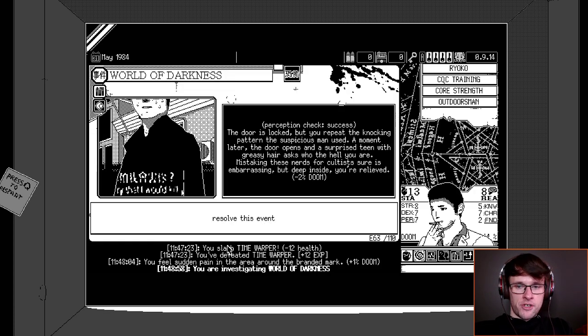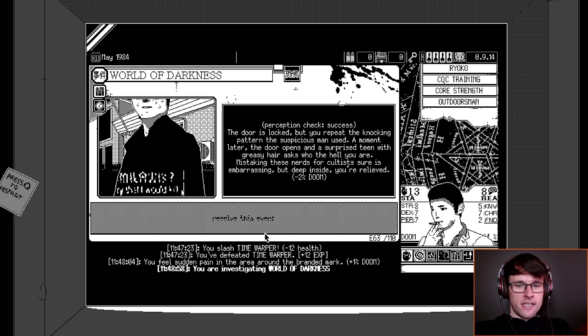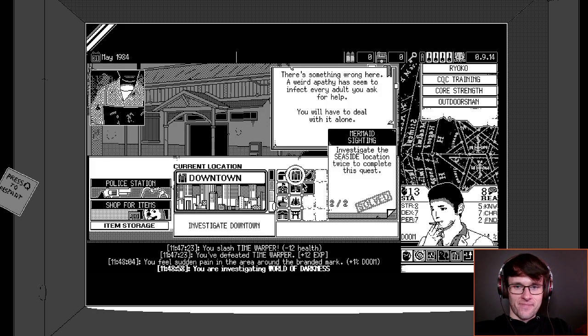The door is locked. You repeat the knocking pattern the suspicious man used. A moment later, the door opens and a surprised teen with greasy hair asks who the hell you are. Thinking these nerds for cultists sure is embarrassing. Deep inside, you're relieved. Tag yourself, Twitch chat. There's something wrong here. A weird apathy has seemed to affect every adult you ask for help. I have to deal with this alone. Apathy, you say?